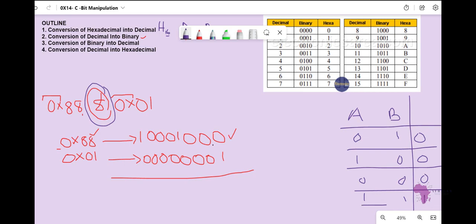So let's come to this case now. 0 and 1 gives us a 0. 0 and 0 gives us a 0. 0 and 0 gives us a 0. 1 and 0 gives us a 0. 0 and 0 gives us another 0, in that order, and 0 and 0. What is this equivalent to? This is equivalent to 0x00 in hexadecimal number. So this is what we expect to be our answer, 0x00.